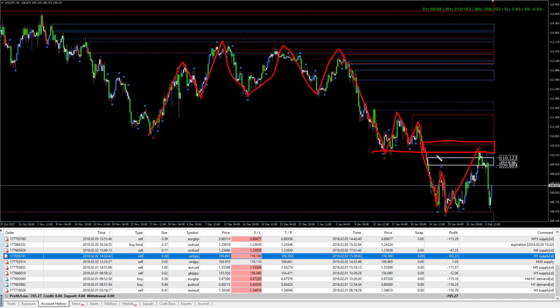You have to pay attention to what's going on these bigger time frames. If you're stuck on the 1 hour chart or the 15-minute or the 5-minute, then you have no idea what the major flows are doing, and you really have to know what's going on these higher time frames in order to be making cleverer trading decisions on the smaller time frames. And so here, clearly price is moving lower. I'm just going to circle these here.